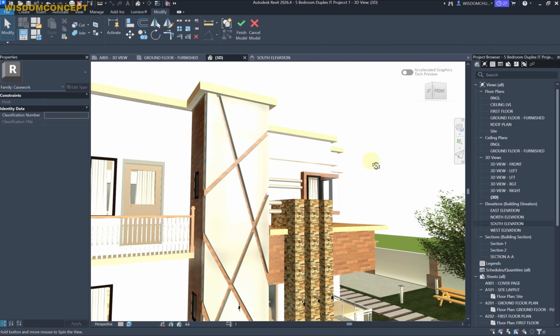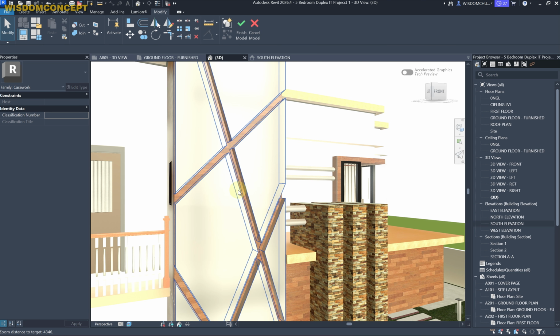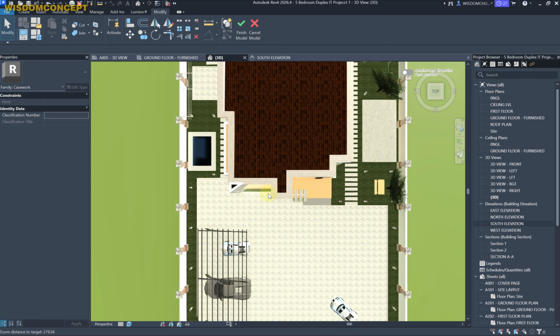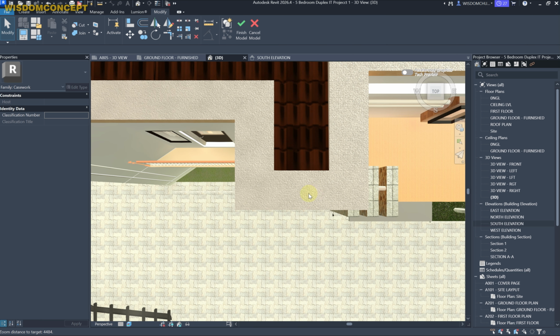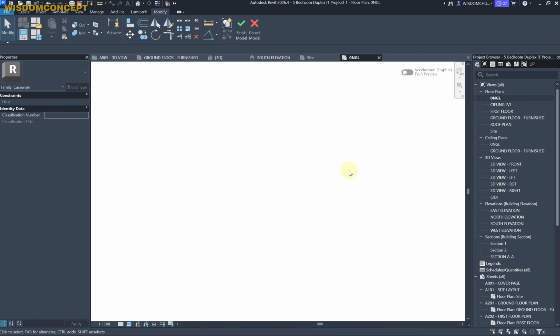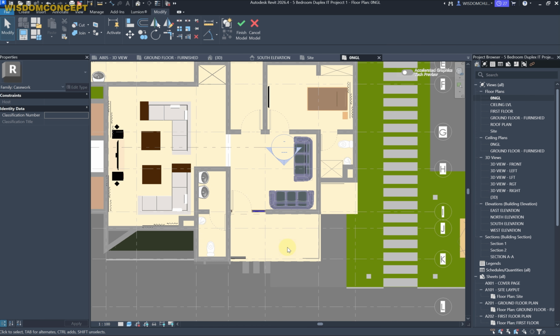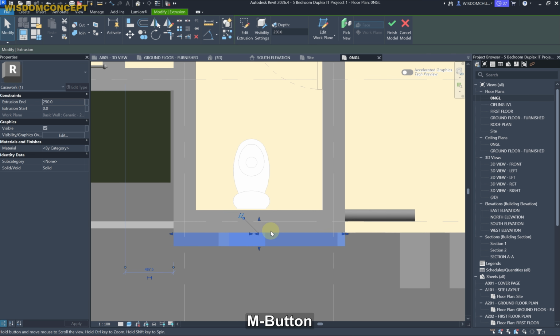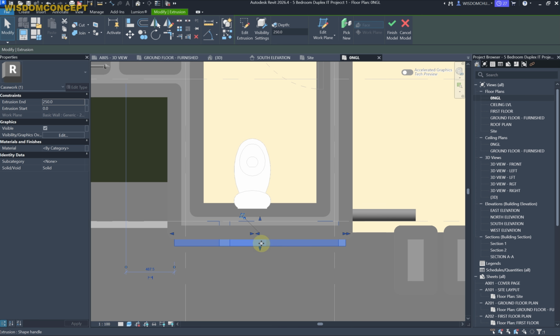So in case you want the thickness to be reduced, you go to your site plan where you can view that from the top. So we can see it here. Let me go to NGL. I think I should see it there. Look at this. Now, this is where you can adjust both the length and the breadth of what you are creating. Look at what I'm doing now.